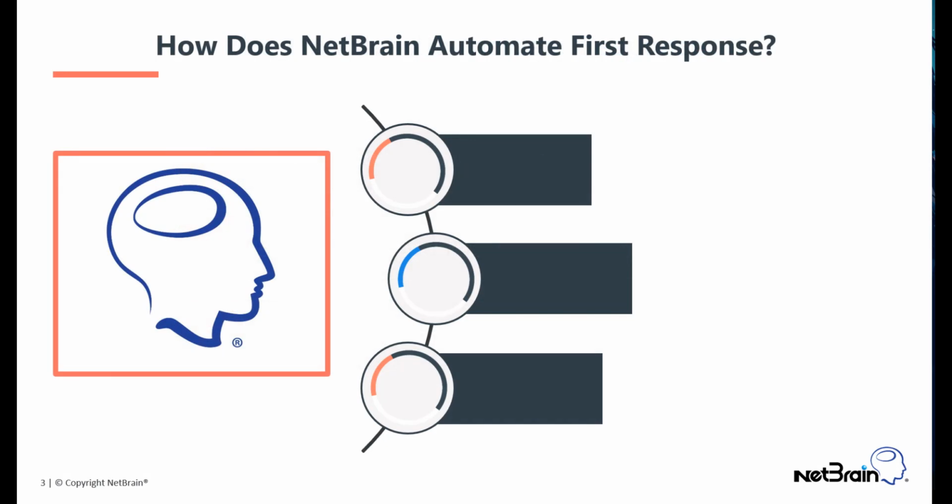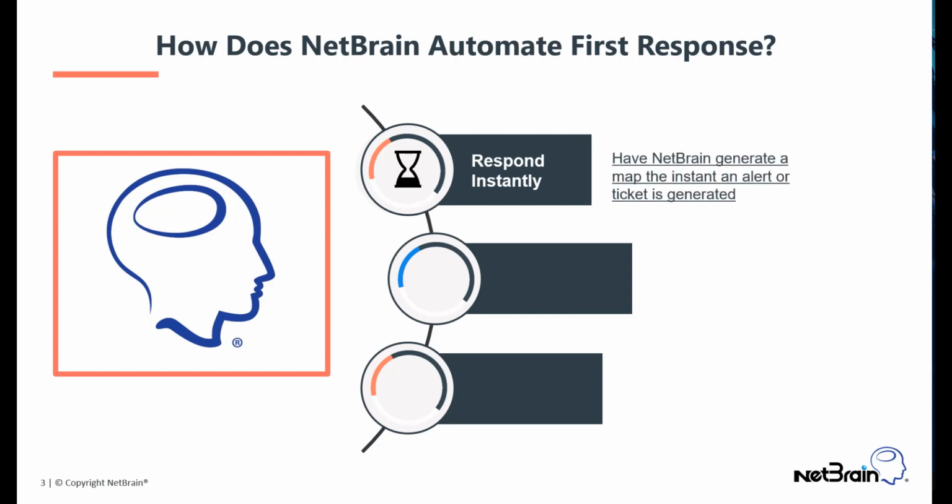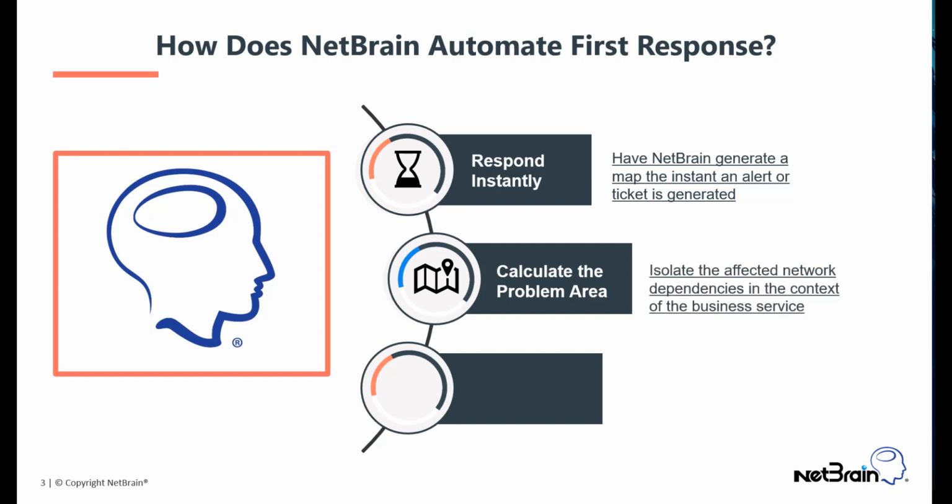With NetBrain's API integration, it's easy to implement triggered diagnostic automation. This helps eliminate idle time by making NetBrain respond to new incidents the moment they appear on the network. NetBrain can use network information to map the critical path of an issue, calculating the control plane logic to determine where traffic is really headed, and turn the result into a dynamic map.